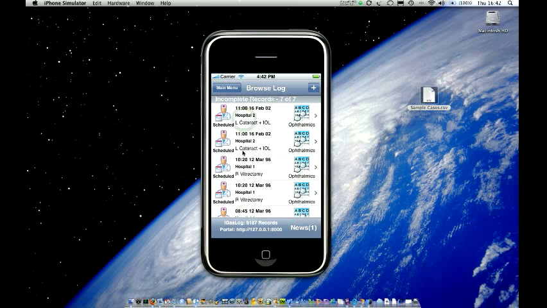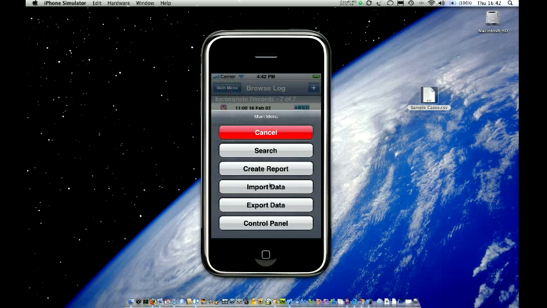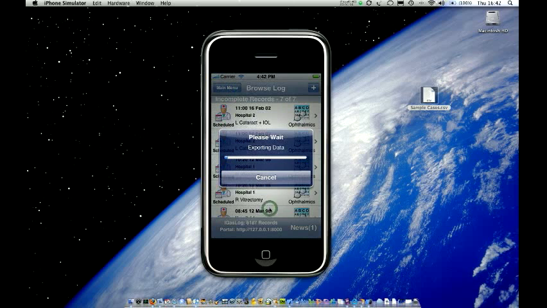Okay, so next job to do then is, you may wish to export your data back to the RoCA logbook, and that is a very simple process. So all we do for that is we just go to main menu, export data, and again off it goes. So that's just going to take a few moments, and that's going to generate an export file, again in comma separated value format, CSV file format, and in a moment we'll be going into the web browser to pull that off and then to pop that back into the RoCA logbook.